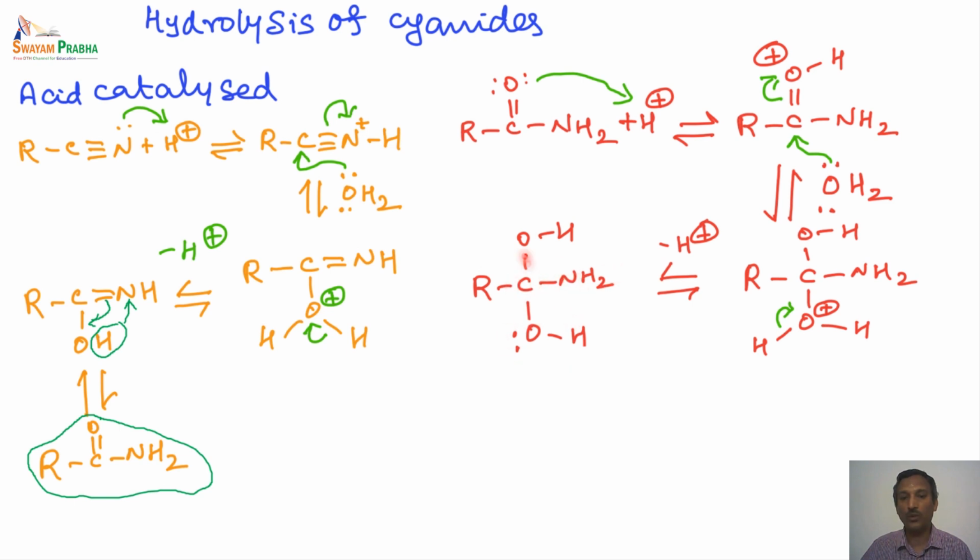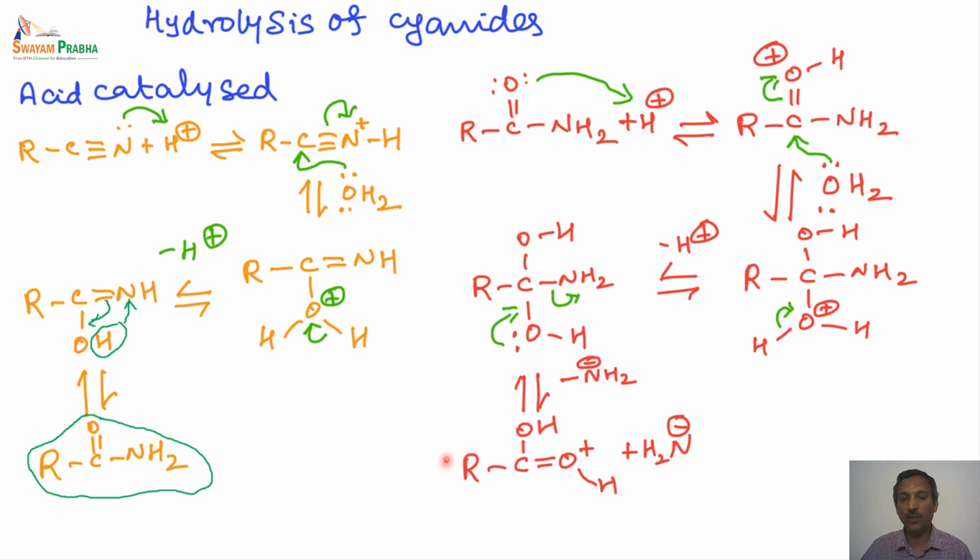So this compound has 1, 2, 3, three electron withdrawing groups, or electronegative atoms, present on this particular carbon. So this is quite unstable. So what happens is one of the groups has to leave. So let us see which group leaves now. The lone pair of electrons from the oxygen is shifted between the carbon and oxygen bond, and this NH2 group takes away this bonded electron and leaves as an NH2 minus ion, and we have this particular species that is formed.